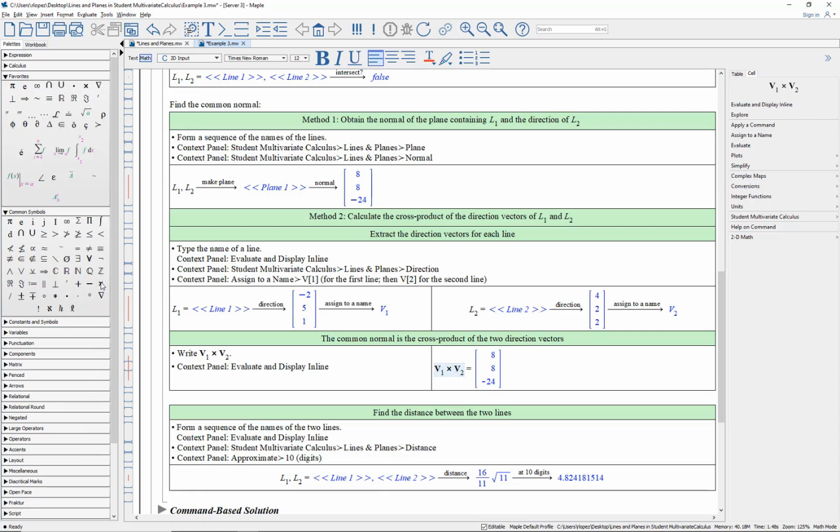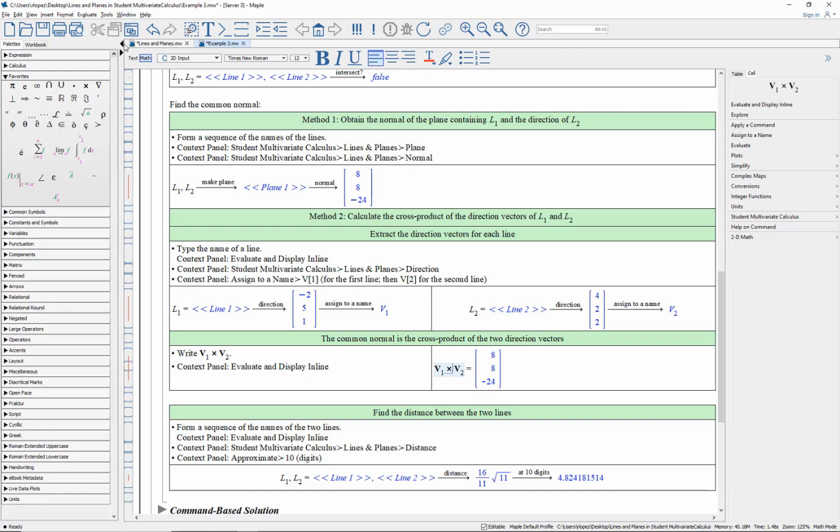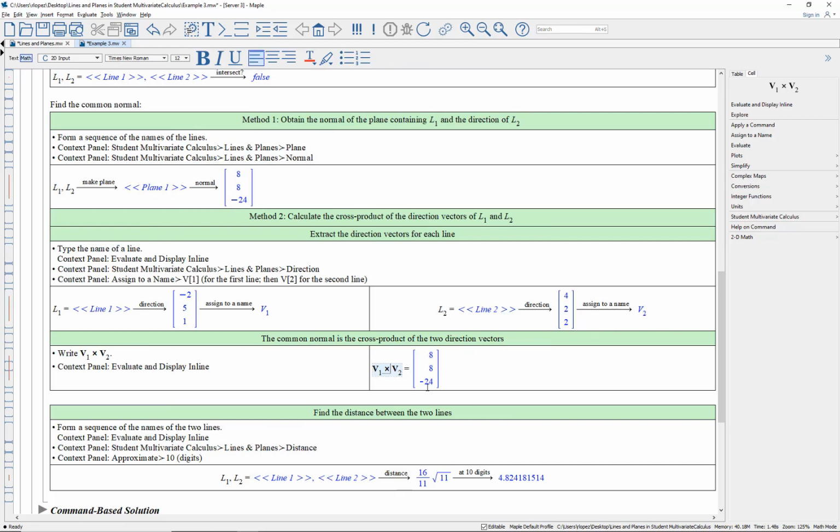Okay, so you right click on the symbol you want to move to your favorites palette, and it says add to favorites. So I've populated my favorites palette. Here's how I got the dot product. So take not the dot product, the cross product of these two vectors, and I get the same vector that may be provided up here.